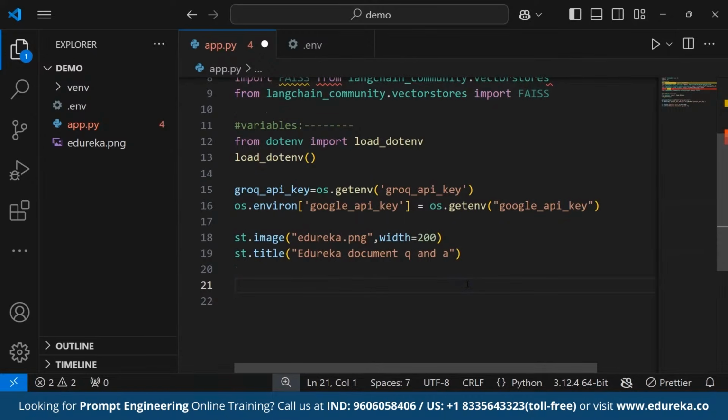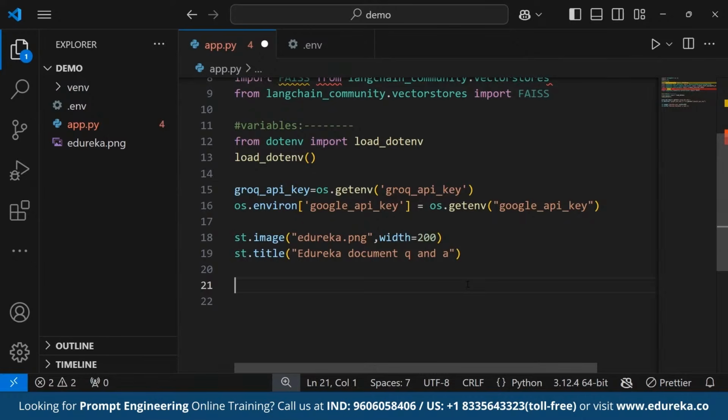Now the next step is to initialize ChatGroq and the prompt template. Now it's time to interact with the LangChain Groq API. So initialize the ChatGroq object using the Groq API key and specify Llama 3 8B 8192, which is the language model we will be using for our NLP task.